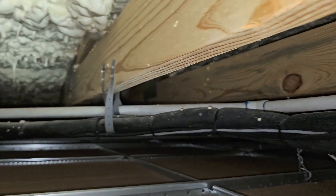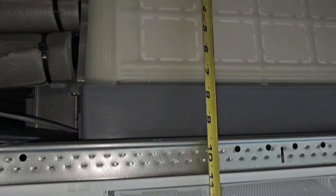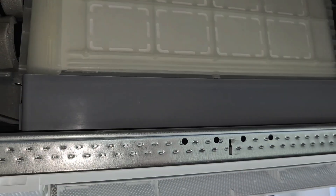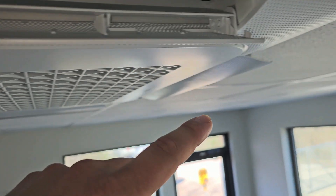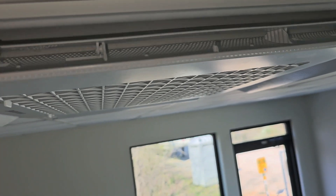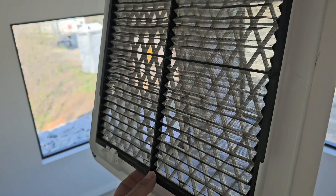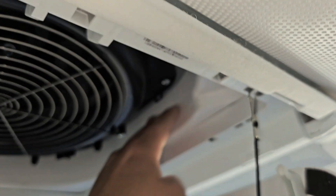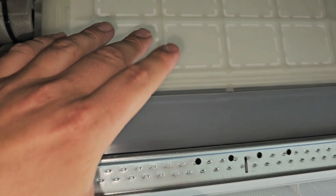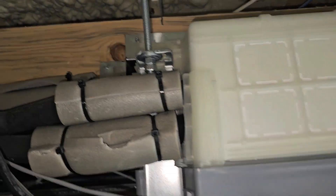Looking back this way, you can see the drain coming out of that cassette. The body is 10 inches tall and you want to mount this unit flush with the ceiling so that all you see below is the fascia panel. The fascia panel has four vanes, and you can change the direction and angle of those vanes. You've got the return here with tabs you can pull to drop it down — it has a permanent washable filter. Then you've got your fan and this styrofoam pan, which holds water. Make sure it's level — if it's at an angle, water can spill out of the pan. That's why there's a built-in pump.